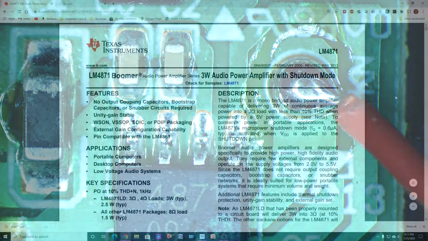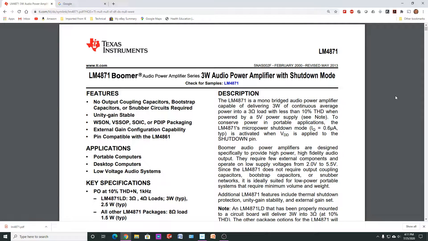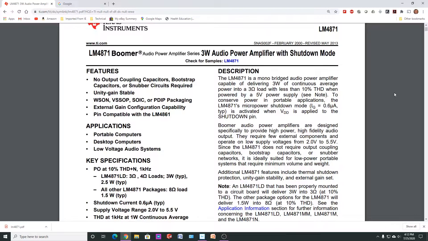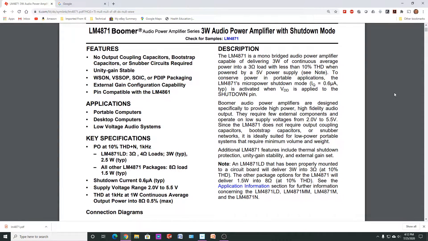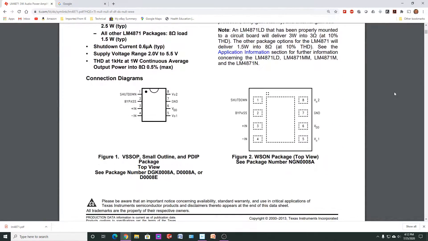I found a data sheet. It's a Texas Instruments LM 4871 Boomer. It is an interesting part. It doesn't have the greatest audio specifications, but yeah, I'm pretty sure it probably does what a 386 does. It is a nice little package.